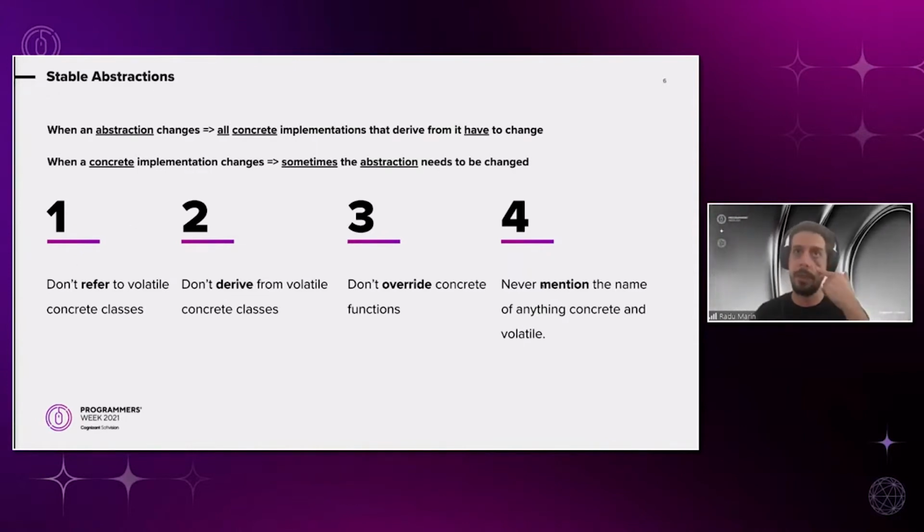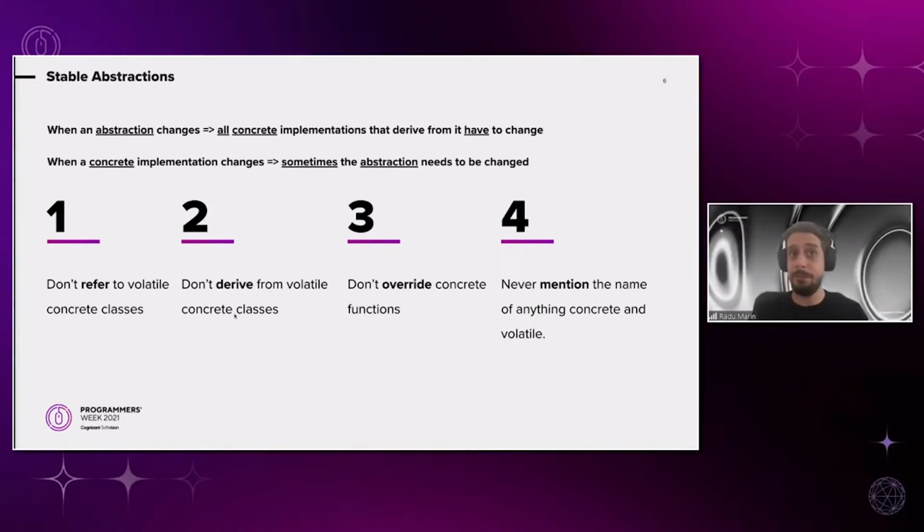And there are a few rules that we need to talk about. So if you have a volatile concrete class, don't refer to it. Refer to it as its interface, as its contract. And if you want a small example of this, if you need a list of items, just use the list interface. Don't tell everyone you're using an ArrayList and mark this as a dependency. People really don't need to know these details. Only if you want to enforce some strict rules around this, then don't. If you have security requirements or, I don't know, performance requirements, then okay, that's part of the contract. If you don't, be more abstract, be more conceptual.